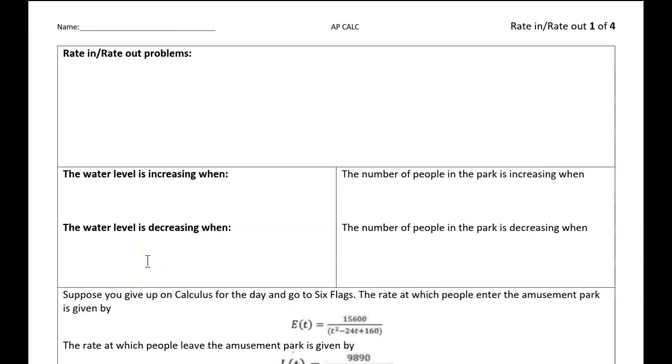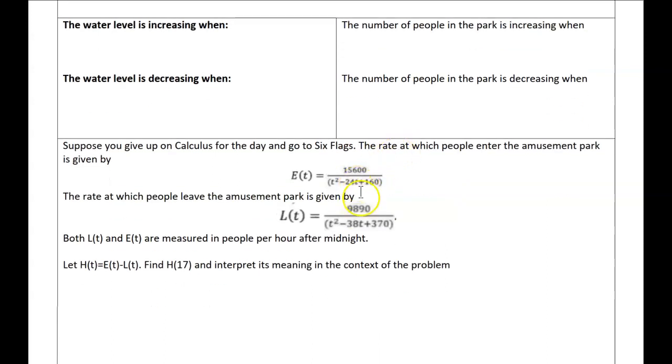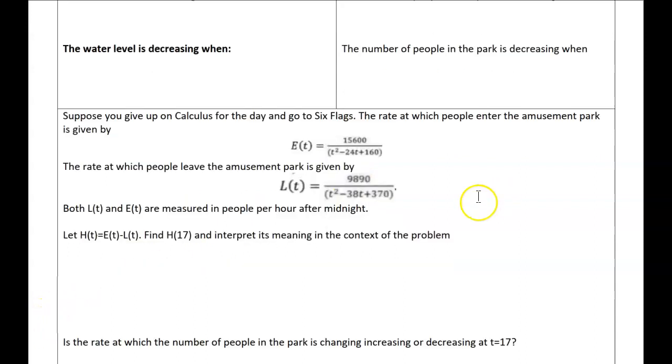So here we're still working on derivatives and specifically our understanding and our interpretation of derivatives. And we're going to consider just a slightly more complicated problem here. The problem is, again, our Six Flags problem from a previous lesson. So we have two functions here, and the way we're going to make it more complicated this time is we're going to use both functions at the same time. And we're still focusing in on primarily how our quantity is changing.